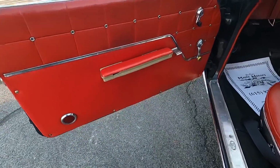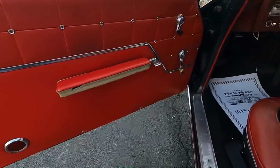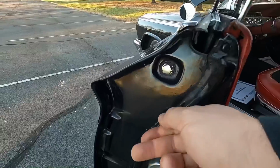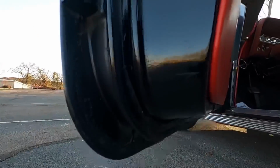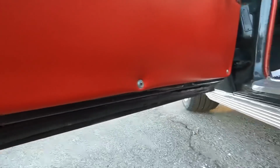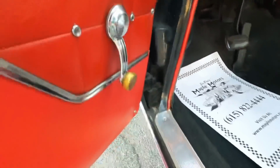Well, we got it open. The door panel on this one looks pretty good. I like the red. I'm a red interior guy too. I do like red interior. Before we get too far here, let's look around the bottom of the door. The seal on this one is a little bit weak, but it's still cushiony, so it should be working for now. Something later on to look into, which is a fairly cheap fix to get weather stripping. The bottom of the door is solid on this one. Your jams are looking nice and clean.